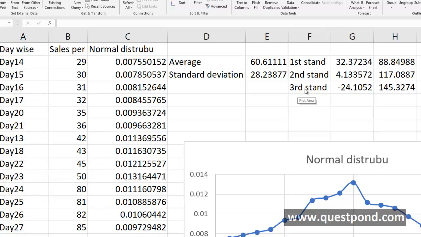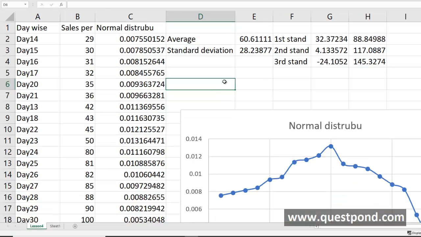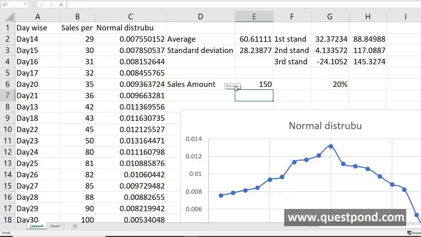But now let's think, we have done so much, but what does the end user really want? The end user wants only two things. He needs one simple text box or simple place where he can go and put the sales amount. So he will put the sales amount 50, and somewhere here it should show the probability, saying okay, 90%, right? He wants a place where he can say, if I think my sales has to be 150, what is my probability? So your probability is 20%. Right? That's what the end user wants.